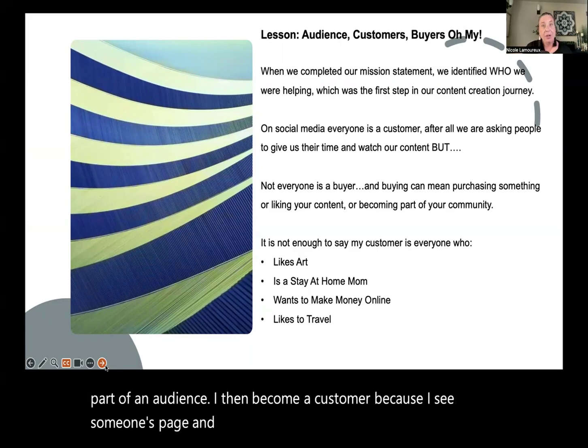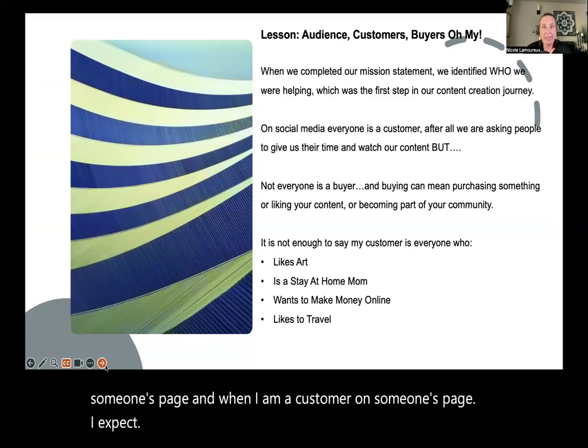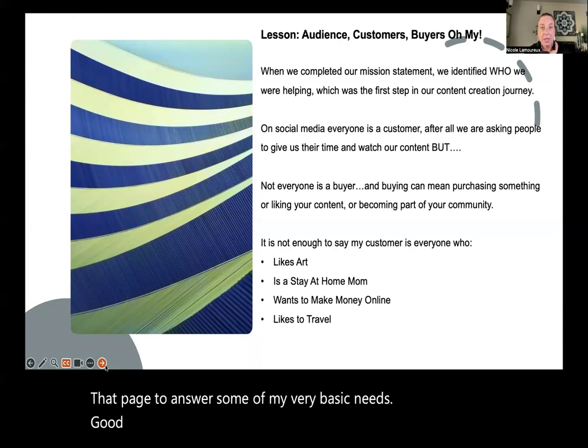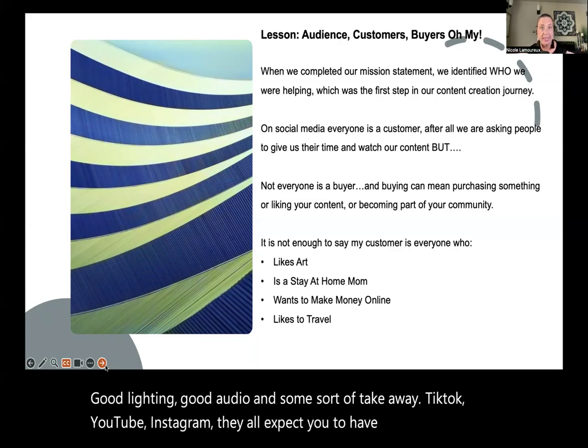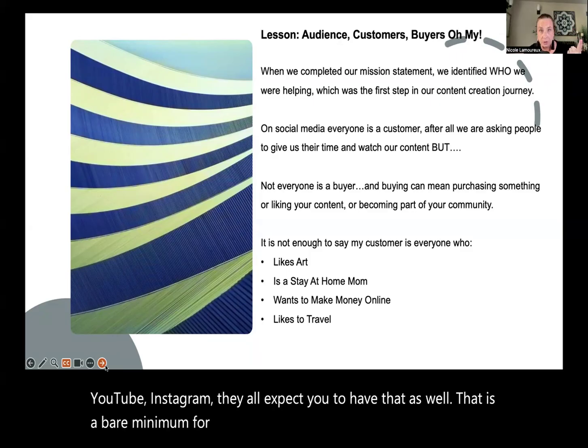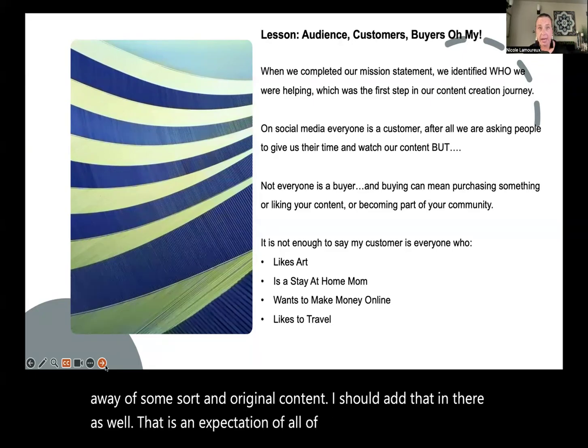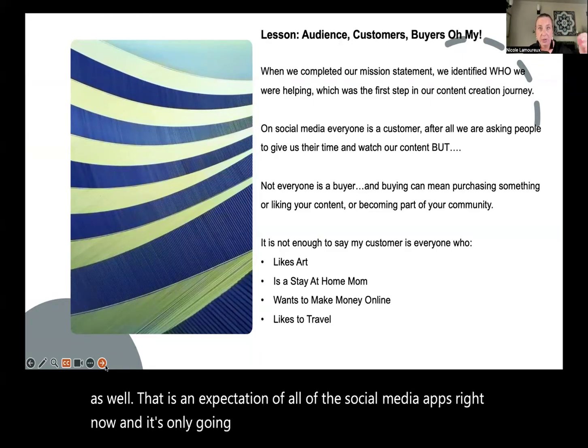And when I am a customer on someone's page, I expect that page to answer some of my very basic needs. Good lighting, good audio, and some sort of takeaway. TikTok, YouTube, Instagram, they all expect you to have that as well. That is a bare minimum for them. Good audio, good lighting, and a takeaway of some sort, and original content. I should add that in there as well. That is an expectation of all of the social media apps right now, and it's only going to continue. So that's what happens when you're a customer.